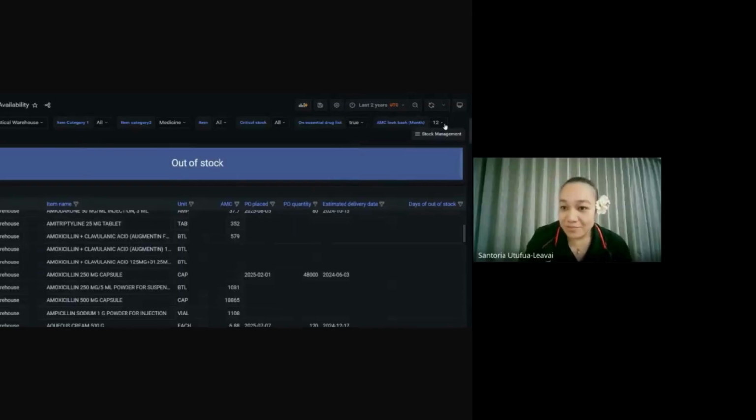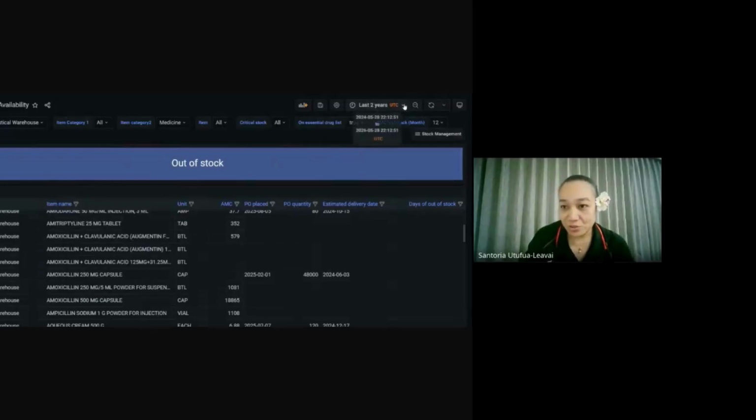There's also the AMC look back period. So if you want to look at, I don't know, the AMC for the past 3 months, past 6 months, but usually for this case, we would choose to bring up the AMC for the past 12 months. There's also another important filter at the top here. It's a time frame filter.